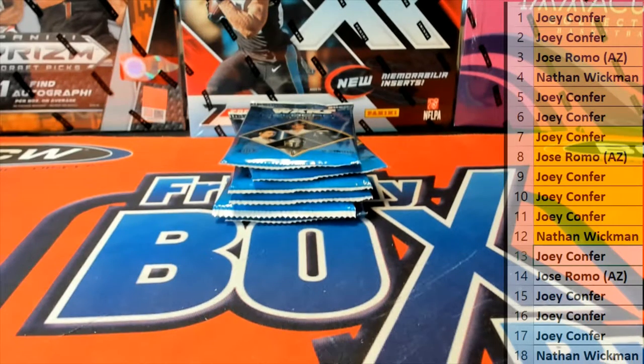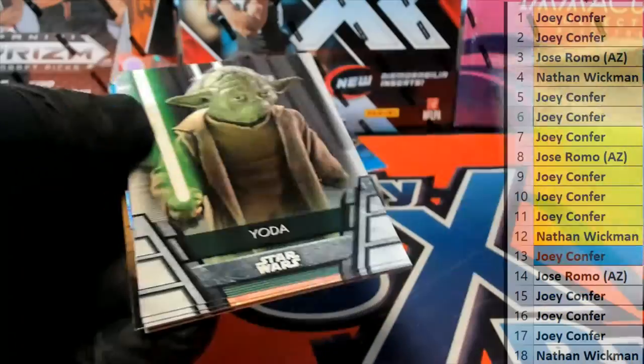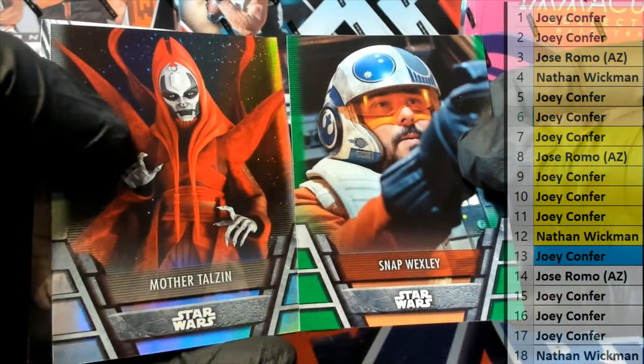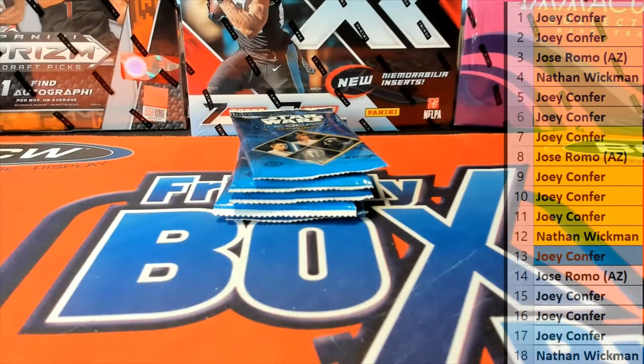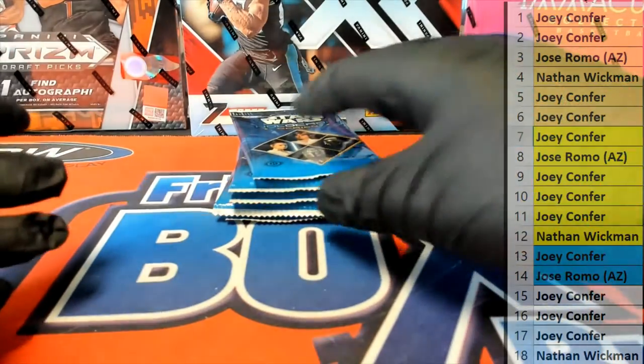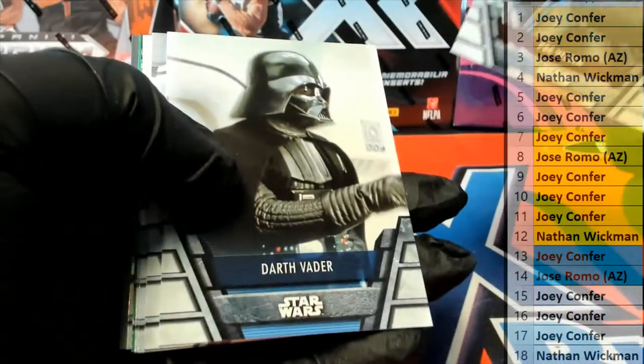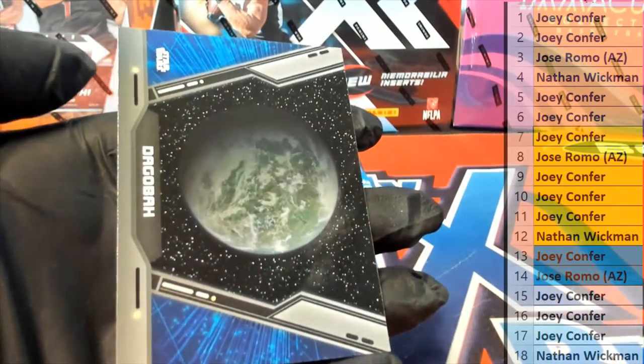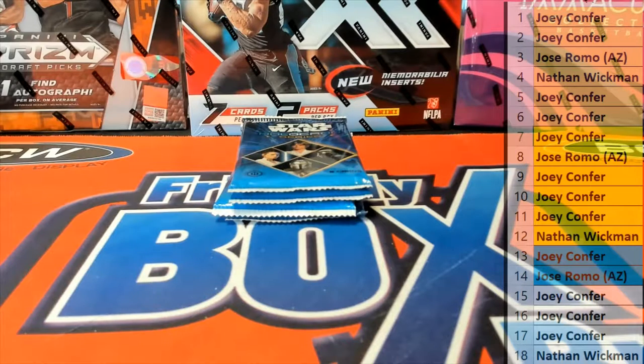All right, next one is Joey C, starting off the last row here. Yoda, K2SO, Boba Fett, General Hux, Yoda, Snap Wexley, and Mother Talzin, green and foil, Kiade Mundi. Next is Jose R. Tobias Beckett, Pal, General Grievous, nice. IG-11, Ventress, Dagobah, very good. That is Jose.